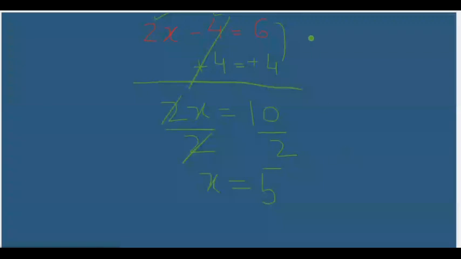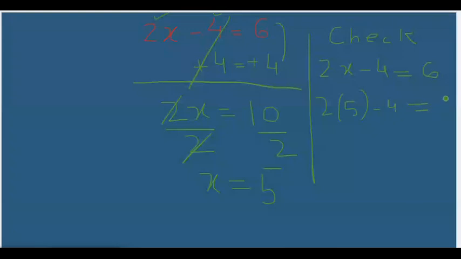How can we know that our answer is right or wrong? We can check our answer. And how can we check our answer? We can just draw one line. I want to show how we can check our answer. So 2x minus 4, which is equal to 6. So we can replace x by 5, because the value of x we just found now.